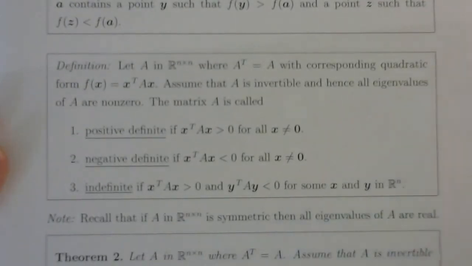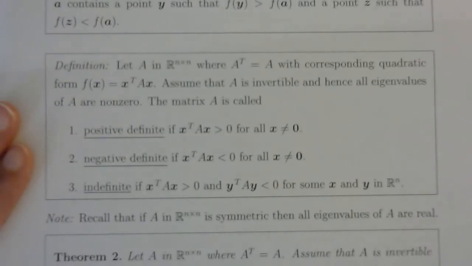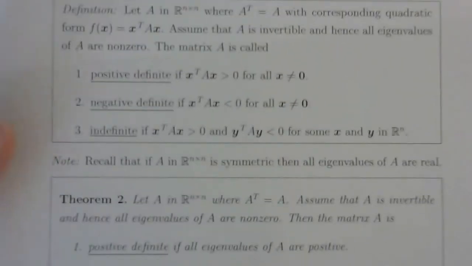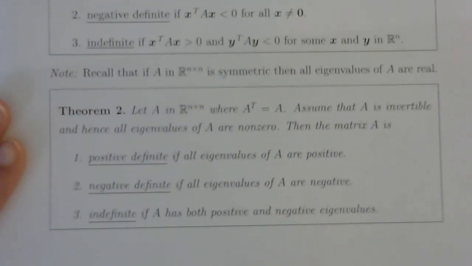These are the definitions of positive definiteness, but it's kind of hard to test with the definition because you have to test every x. So we could actually appeal to the eigenvalues and the eigenstructure of A to find positive or negative definiteness of a matrix. First, let's just recall that if A is symmetric, remember we're doing this with Hessians, probably of pretty well-behaved functions which are continuous. That's why we really care about symmetric matrices, because the Hessians we're going to look at are probably symmetric. If we have a symmetric matrix, all the eigenvalues are real. So we're probably just going to talk about real numbers here.